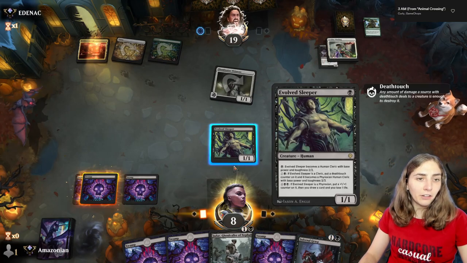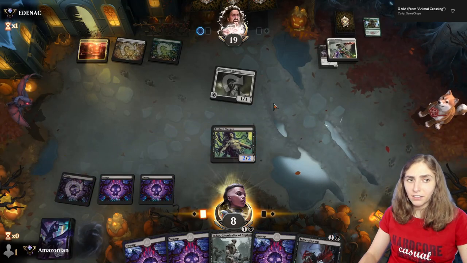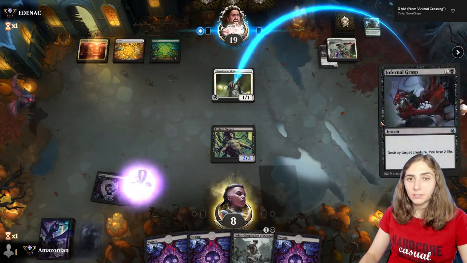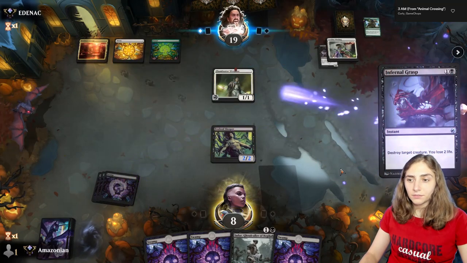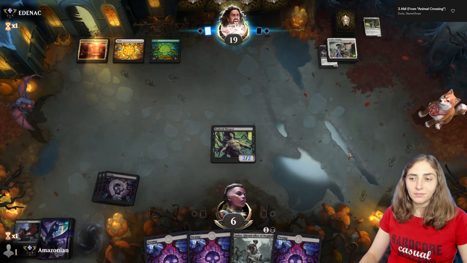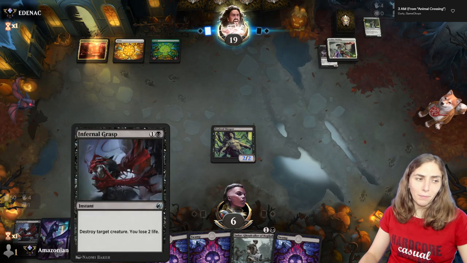I could also do it during their upkeep, because the biggest thing I think they would have here would be the phase out card. Cool, they didn't have it. Just in case they did, I want to make sure we had something to deal with it. Or just like a way to make it indestructible.